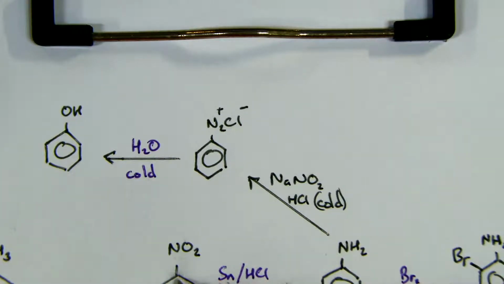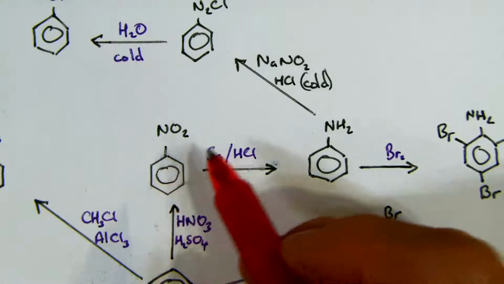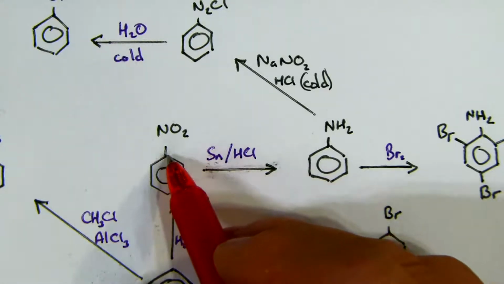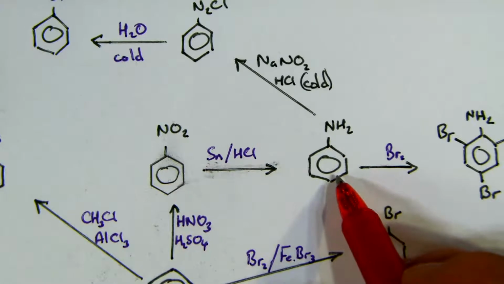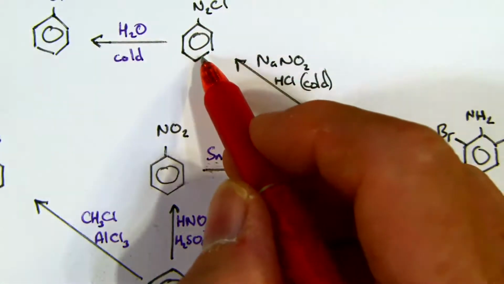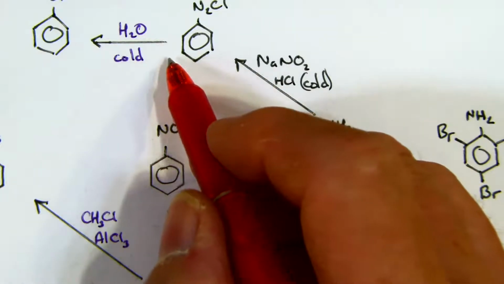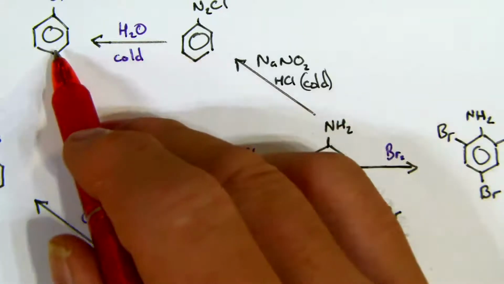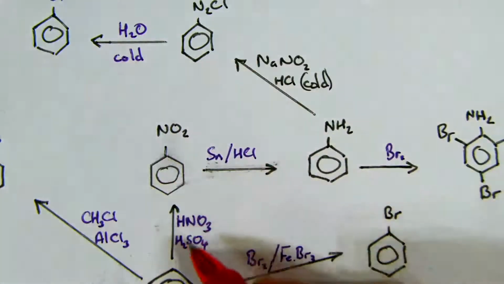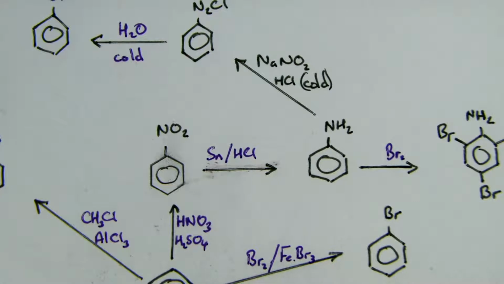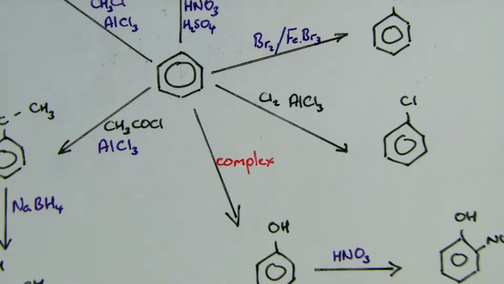Going first of all through the nitrate to the amide, and then much more complicated on trying to pull it through this thing to my phenol. So quite a long route. And that one I'm just going to label as being complex. It's the complex that's done up the top to try and make things.